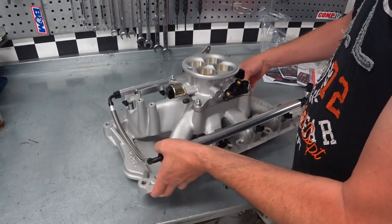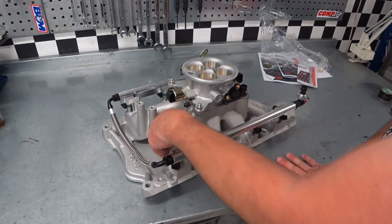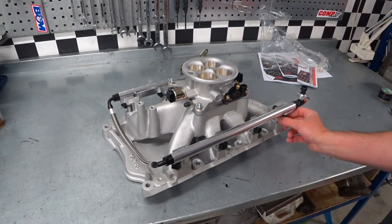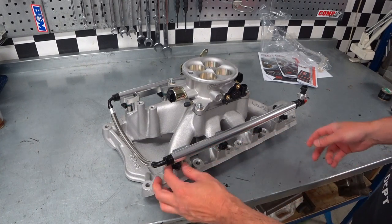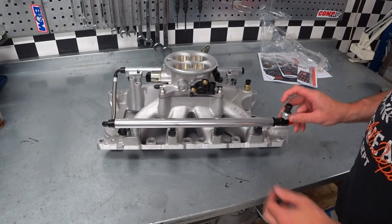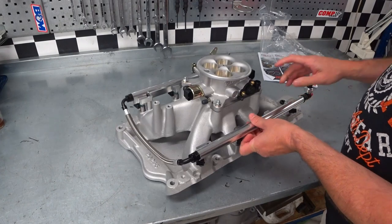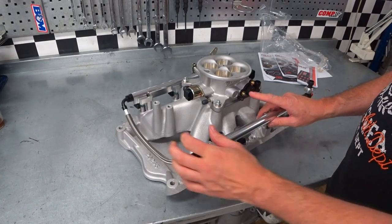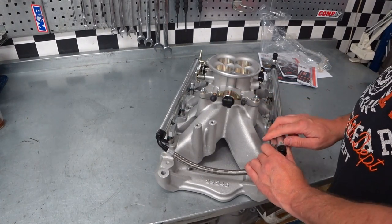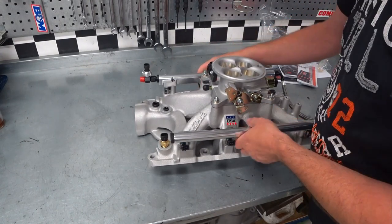So here's the intake manifold. The manifold looks like an RPM Air-Gap manifold, but of course EFI. Everything is assembled. Maybe this is a pressure sensor, throttle body, TPS sensor, throttle position sensor, and this is the idle control valve. Else, I think that's it.